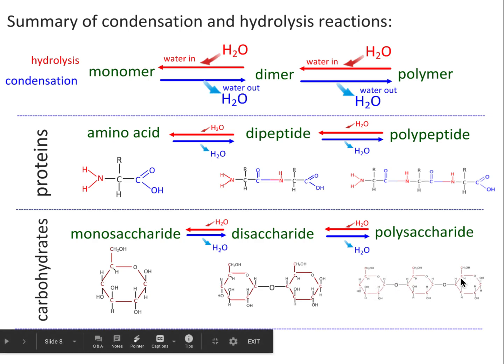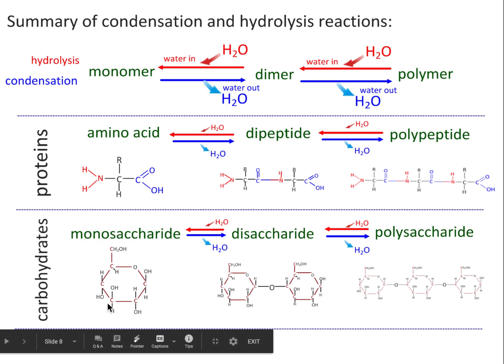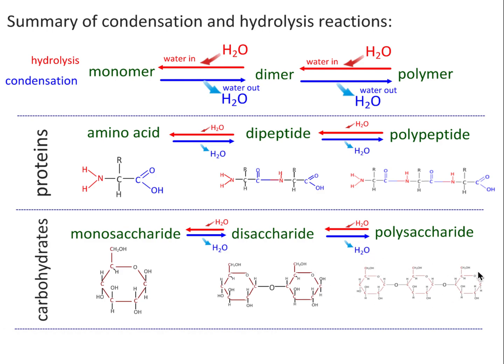So you can see 3 of them bonded together. If it was a hydrolysis reaction, you're breaking it down to the original monomer. And if it was a condensation reaction, you'd be putting it together into a polymer. So this is what's happening in our bodies when we digest food. We are usually breaking things down to monomers, and then later on, our liver is going to put them back together into a polymer for us.